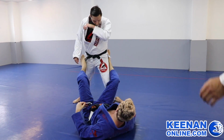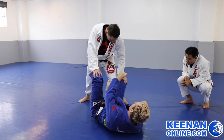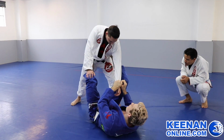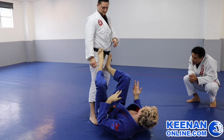Okay. So I'm just saying the different types of grips and what they do, right? So you have pants grips, and then it all comes down to mixing up the different controls. So you maybe have a pants and a sleeve and a collar, double sleeve, all these things just come down to the different guards of Jiu-Jitsu and the different ways you can control your opponent, right?